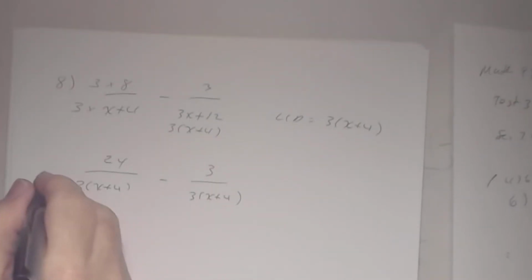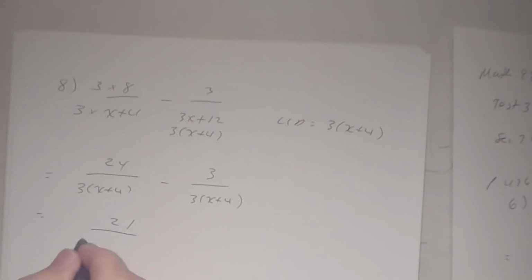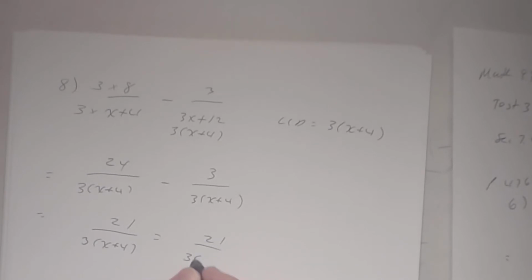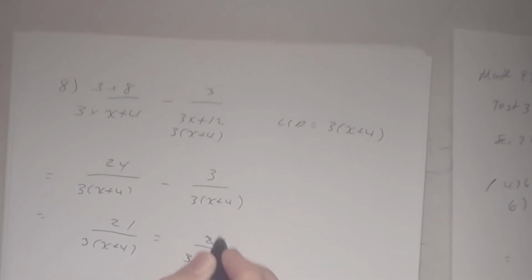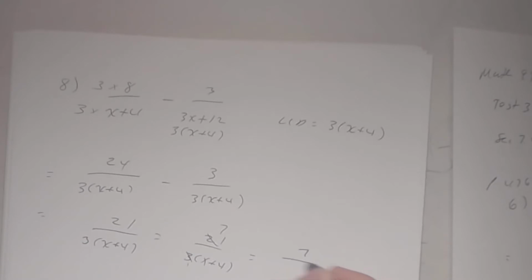So that's step 4. That's 21 divided by 3 times x plus 4. Now remember, step 4 was add, subtract, and simplify. Can I simplify? Yes. You could, but you don't need to? Yes, you do. It's a 3 in the denominator and 21 in the numerator. I can reduce. 21 over 3 is 7 over 1. So what's the final answer? 7 over x plus 4. I was thinking along the lines of factoring, not of simplifying.